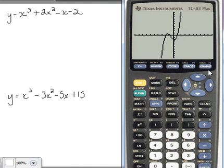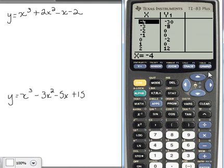If we're asked to graph it on our own though, on graph paper, or we're asked to factor it, you can use the table to look for roots. So we're going to go to 2nd, and we're going to go to graph, so we can get the table, and you'll see a list here of x and y values. You can use your arrow keys to scroll up and down through the table.